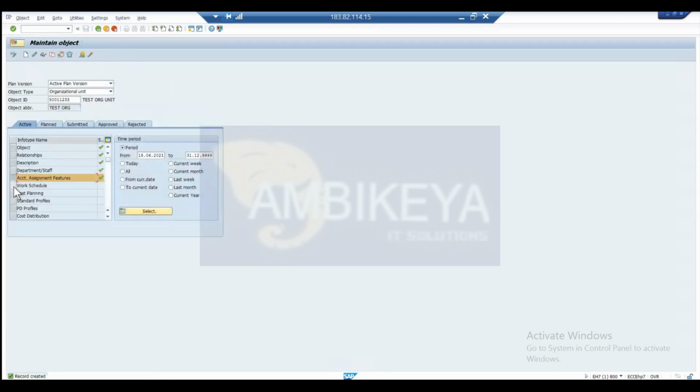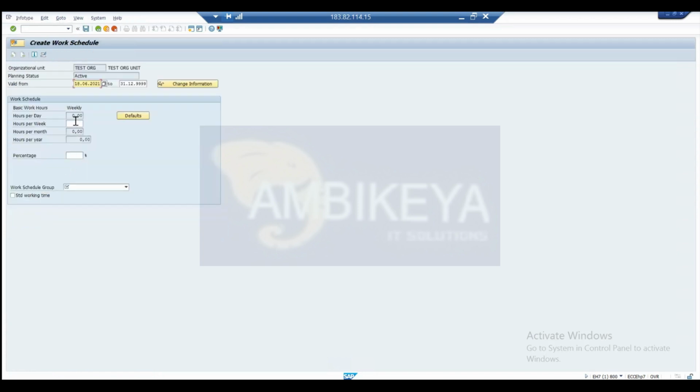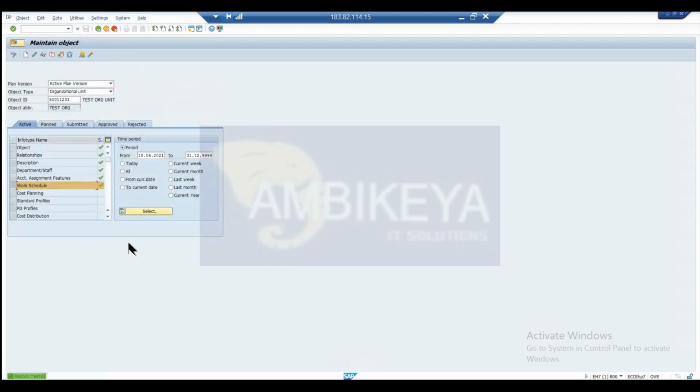Okay. We have an info type called work schedule. Work schedule is where we assign how many hours he will work, what the different schedules are, what the shift timing is, and all. So we'll give 9 hours and 100%. And the work schedule group is hourly paid employee or salaried employee. So the work schedule rule info type denotes that your org unit or position will have this detail as working time. I gave 1000. Okay.